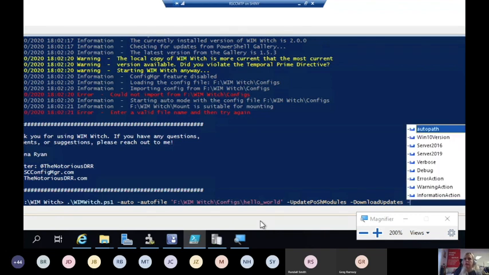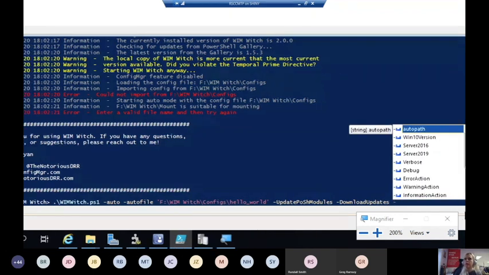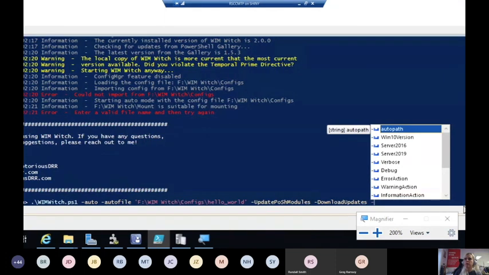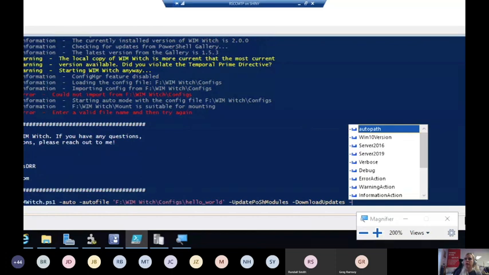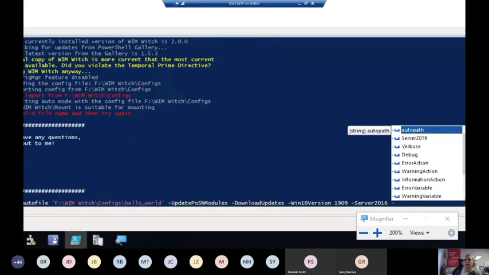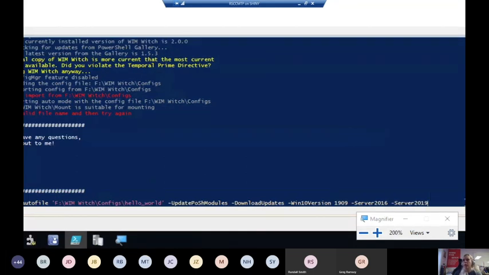And then I can tell it, how do I move over with this? There it goes. All right, so what updates do I want to get? Well, I'm going to go ahead and select Windows 10, and I'm going to do 1909. I can only select one of these options, and I don't have an option to have multiple parameters, so it's either one or all. I can also tell it that I want to update Server 2016 or Server 2019. But those are all the options that you can put together with this.